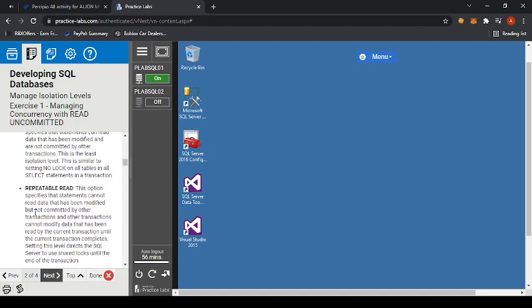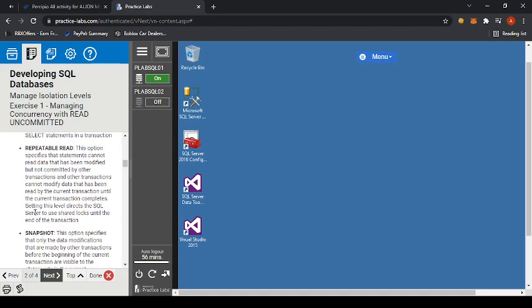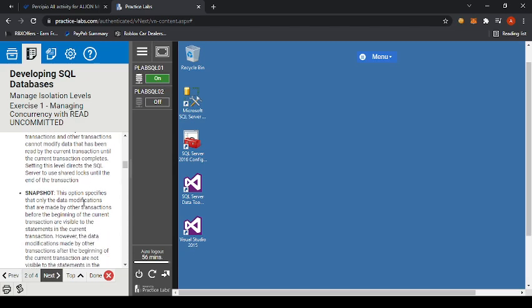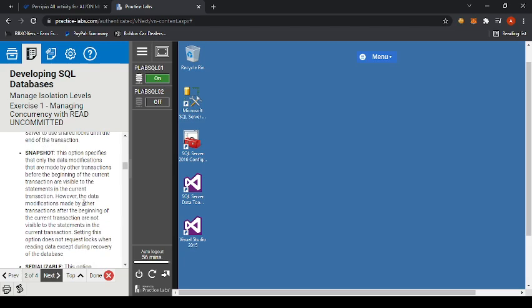Repeatable read. This option specifies that statements cannot read data that has been modified but not committed by other transactions, and other transactions cannot modify data that has been read by the current transaction until the current transaction completes. Setting this level directs SQL Server to use shared locks until the end of the transaction. Snapshot.